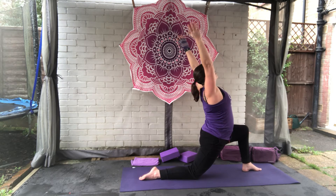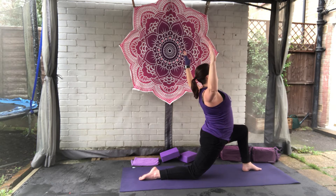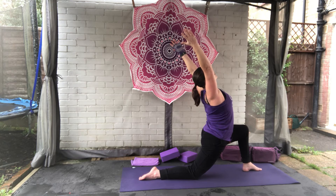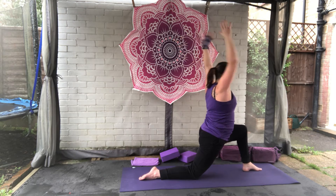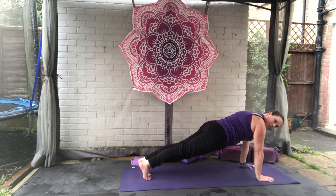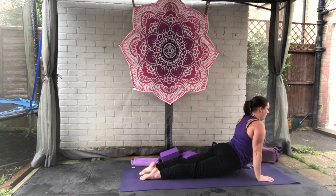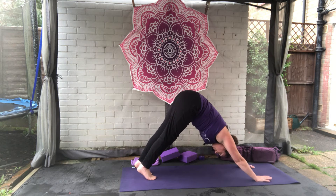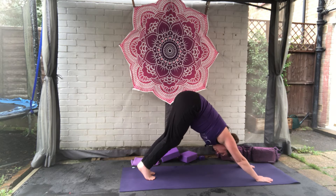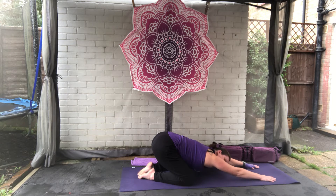We're going to take that back bend again, to whatever is comfortable for you, for two deep breaths. If having the arms straight up is uncomfortable, bring them down into a cactus position. Wherever you are leaning back, take one more deep breath. As you breathe out, bring the hands back down to frame the foot, pop the back toes up, stepping back for plank as you breathe out. Breathe in. As you breathe out, knees-chin-chest to the floor or chaturanga. Breathe in for up dog or cobra. As you breathe out, tuck the toes under, up and back to down dog. Instead of finishing the sun salutation, we're going to bring the knees down into a wide-leg child's pose, sitting it back, reaching far to help stretch out that upper back. Relaxing the head — we'll take five deep breaths.